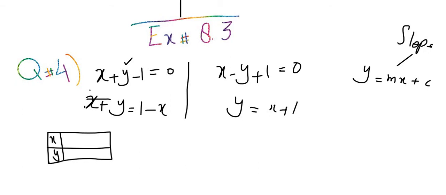Here x and here y. You know that we take different values of x and y. So here I take -4. You can take any number, and then I take 6. When I put here x is equal to -4, I get the value of y, first 5. Then when I put 6, I get -5.